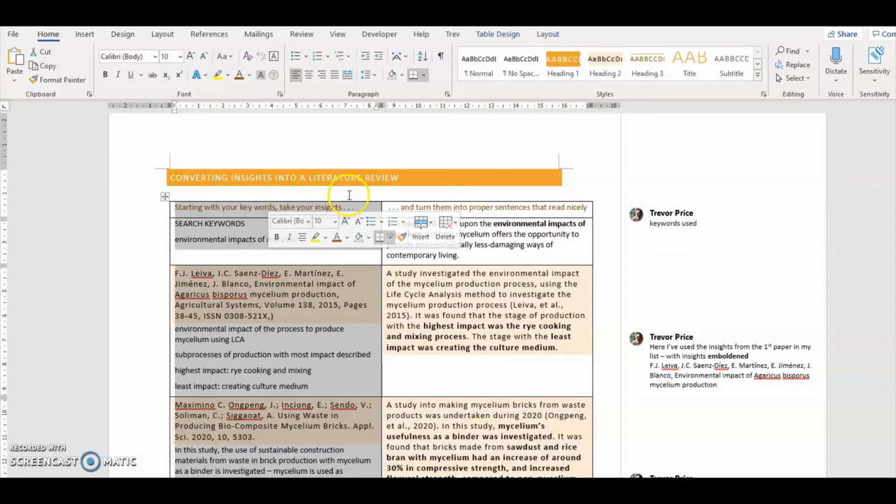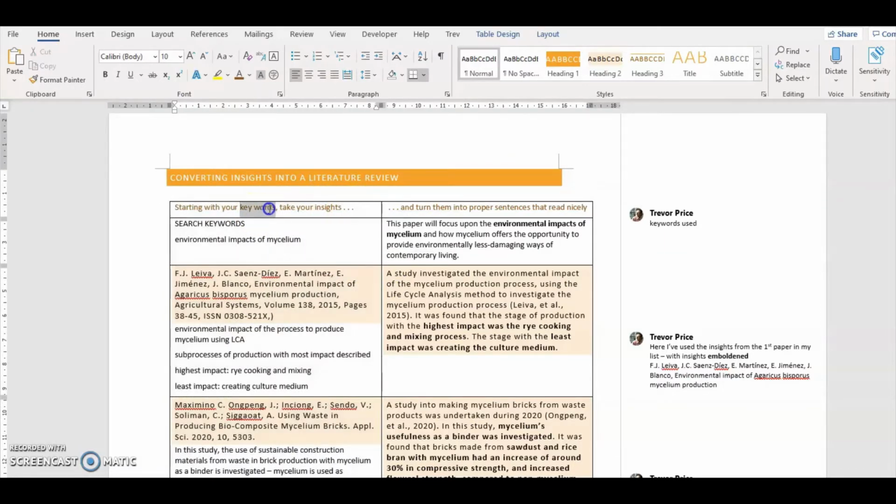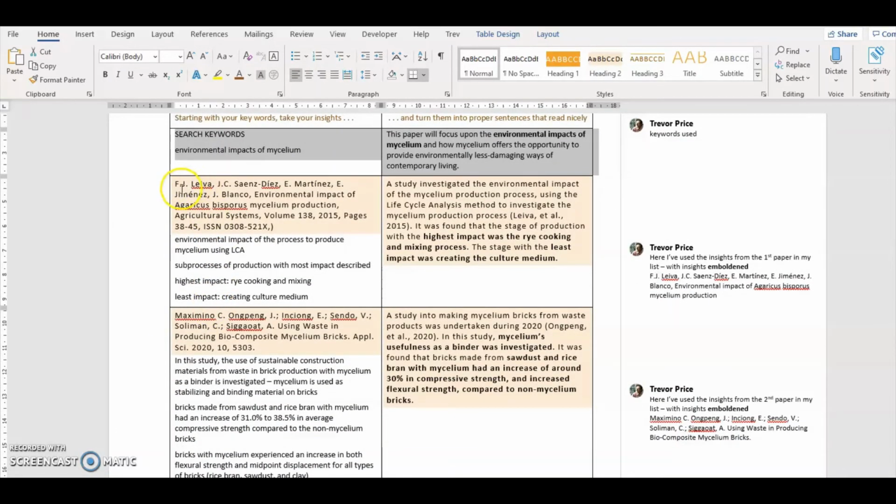Firstly, in the left-hand column, I start with the keywords that I've used for my search. So I use Google Scholar, search keywords, and these were the keywords I used. Then I just put on every row below that the publication details of the article and the key insights.